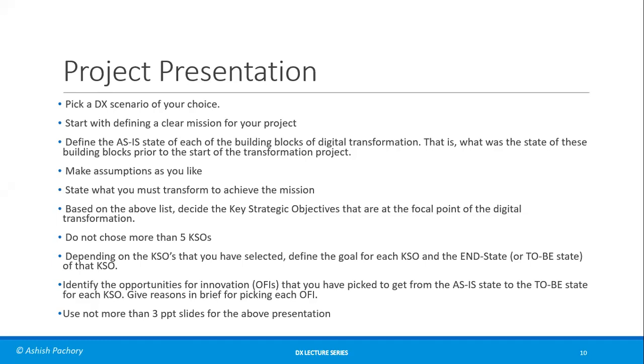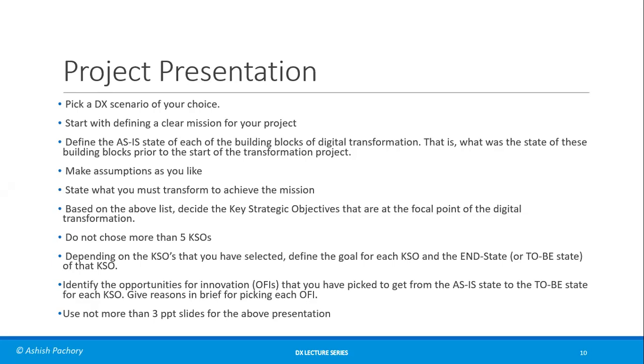just the topic: do you need to change the customer experience? Do you need to change your business model? Do you need to change your technology? Do you need to change your processes? What is it that you need to change in order to achieve your final state? Do not choose more than 5 KSOs. I've written here. Depending on the KSOs that you have selected, define the goal.